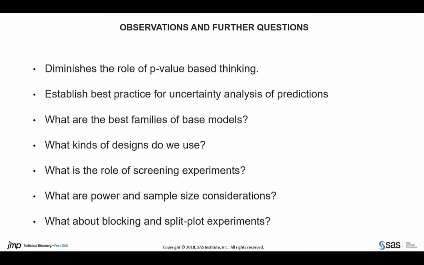It also opens lots of questions about what kinds of designs do we use. I think that there's a real opportunity here for Bayesian I-optimal designs to see an increase in their usage because they allow for supersaturation while at the same time maintaining a prediction orientation. I think we have to reconsider the role of screening experiments and sequential experimentation. We don't know. It may be easier just to go ahead and go for a response surface model with curvature and interactions rather than doing a round of screening, now that degrees of freedom don't really cost us that much anymore.